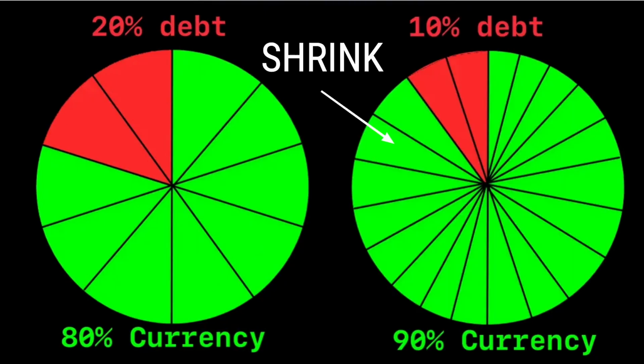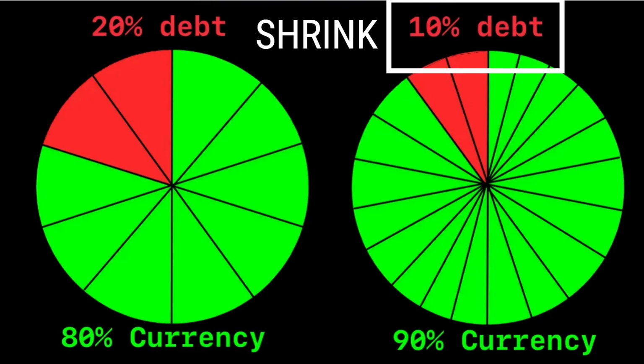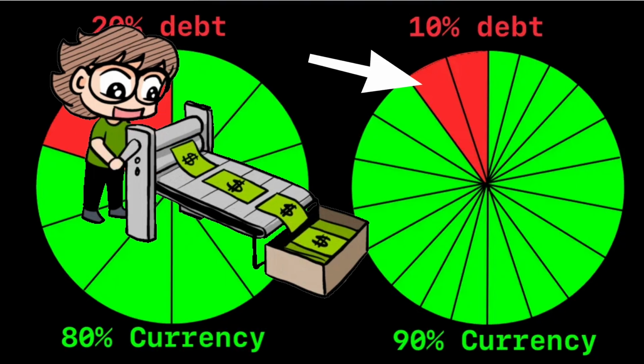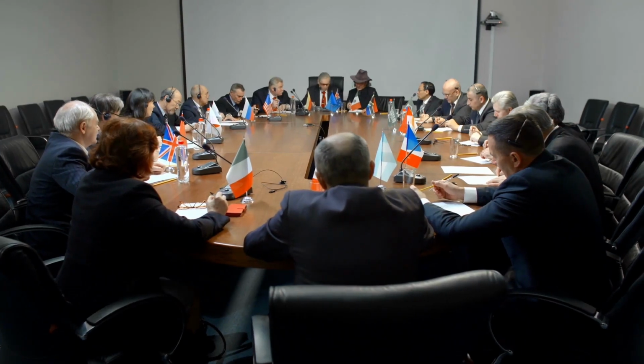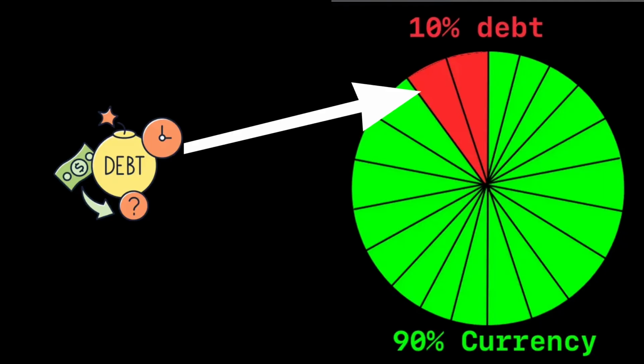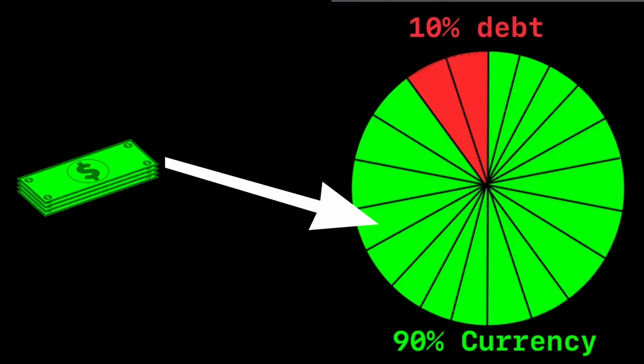Think of a pie with 10 pieces. 8 pieces are cheese, the money supply, and 2 pieces are pepperoni, the debt. The debt is 2/10 of the pie, or 20%. If we add more slices of cheese, printing more money, each slice of cheese becomes smaller. Each unit of currency is worth less. The pepperoni also becomes a smaller piece of the pie, 1/10 or 10%. When the central bank monetizes, the debt shrinks as a percentage of the pie, which is another trick that lowers the debt burden, allowing the system to not go bust. The debt burden did shrink, preventing financial collapse, but so did each unit of currency.